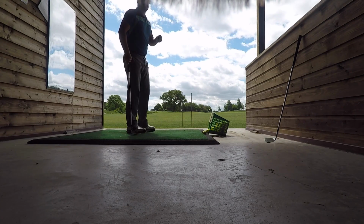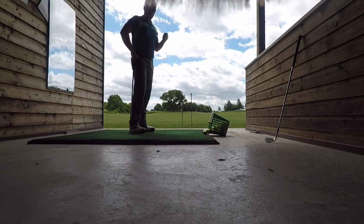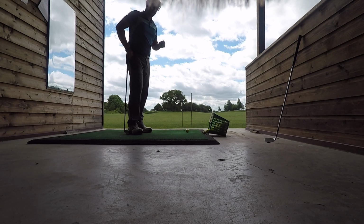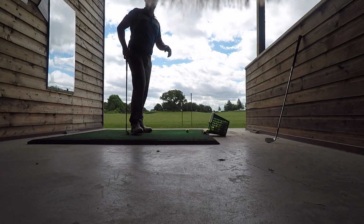Okay, so that was between the two sticks, so that means I squared the club face, but there was a bit of draw on the ball. I need to create more of an out to in swing path, and I need to square the club face up a little bit more through impact, and that will create the desired result.